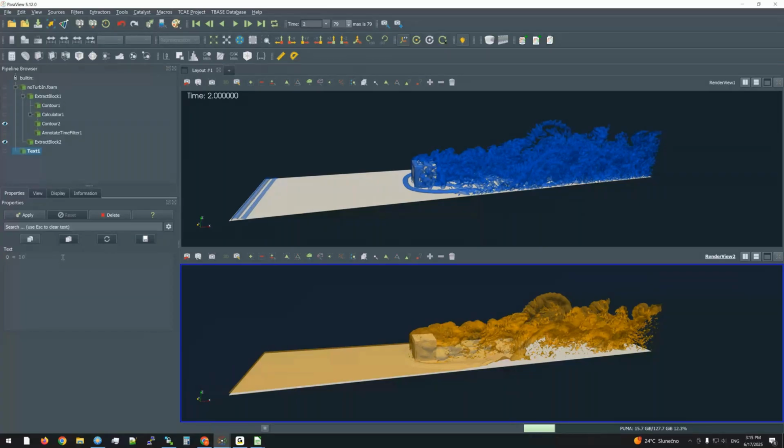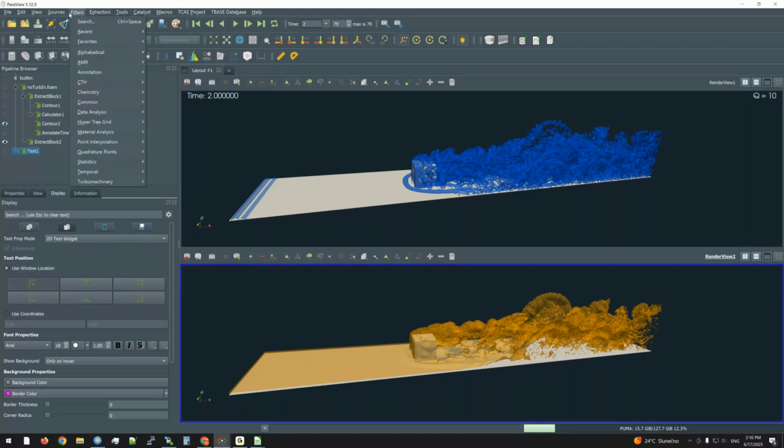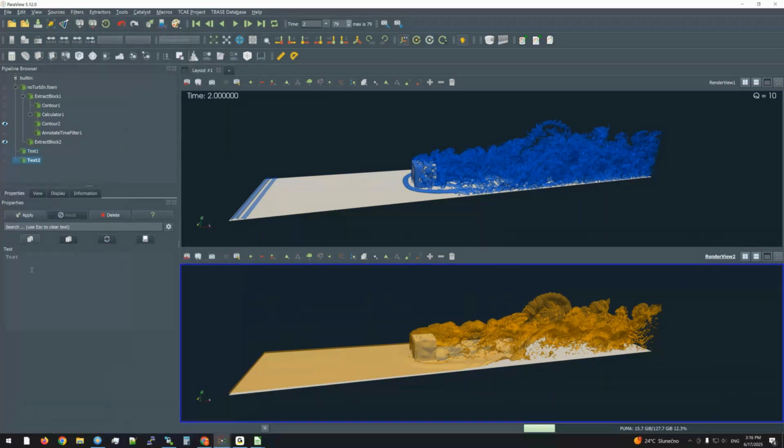In the display, we can put it in the right corner, for example. And similarly here, we can create a new source with the text and, for example, name it vorticity.